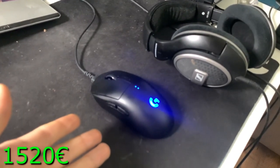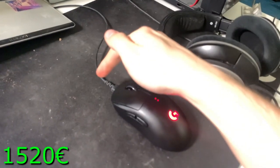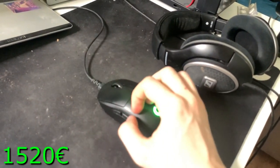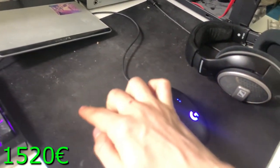Moving on to my headset and mouse. Logitech G Pro Wireless. One of the best mice I've ever tried. It literally fits perfect for my hand. Right now it's charging. Of course it is wireless and I'm using it wireless most of the time. Also, please ignore how dirty my mouse pad is. This is a gamer mouse pad, okay? I do not clean it.